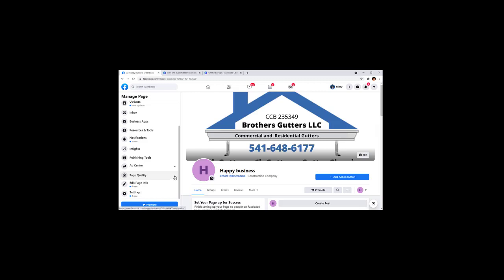I have actually run across people who've had a Facebook page for a long time. Maybe they set it up, or maybe someone else set it up, and they didn't really know all of the options or things that were available. So I just want to take a minute and go over some of the settings and some of the options for your Facebook page. So if you already have a Facebook page, you're still in the right place. So I'm going to hit Edit Page Information.